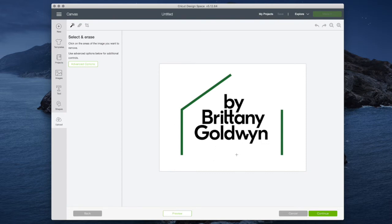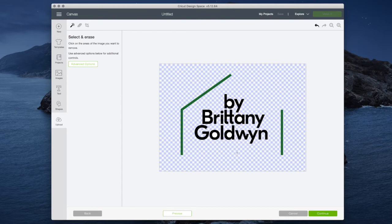It defaults to the magic tool, and the first thing I usually do is click the biggest amount of space to see how much it takes away. On this file it did a really great job removing almost all of the background, and then all I have to do is click the other small spaces inside the letters. I can also crop up here, and if there are large areas that are difficult to use the magic tool with, I can click the eraser and change its size from small to large to help speed up the work.